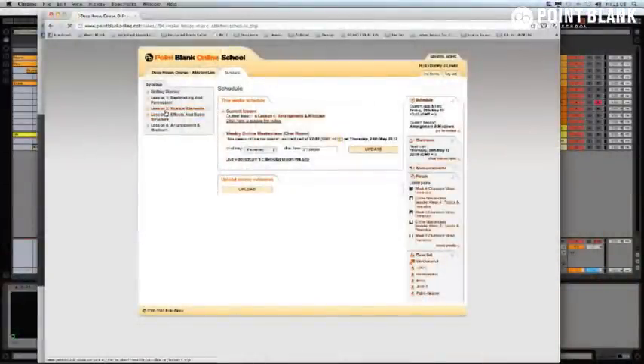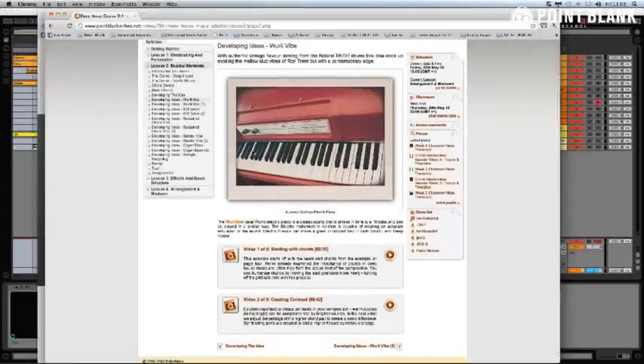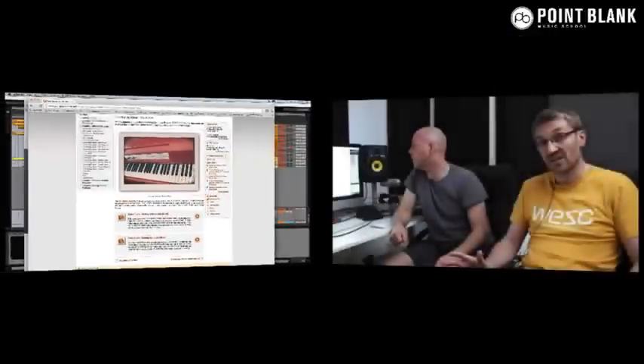There's some video content on the website that gives you an explanation about how online learning works, but in a nutshell, this is how it works. Once you enrol for a course, you've got access to a secure area on our website — your virtual classroom — and that's where you'll access your course materials. Those materials are available to you 24/7, so you can log in and learn whenever you like. There's no fixed times that you have to be online, which is great because we've got students all over the world and you can interact with students globally and share ideas about the music you're excited about. There's no strict timetable — you can log in and learn whenever you like. The second thing is there's a live masterclass each week.